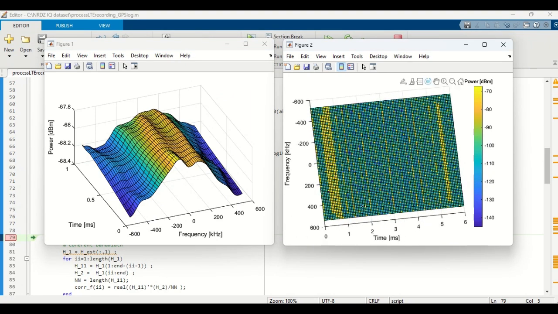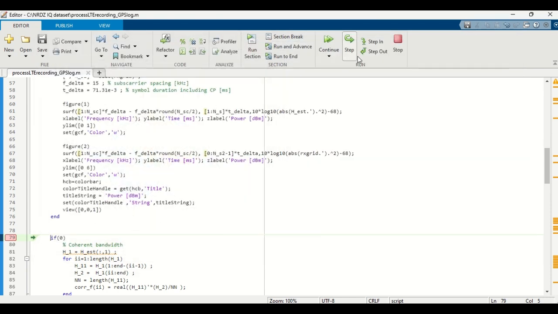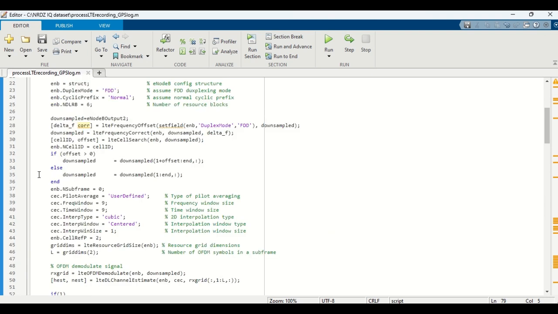This is the received signal strength, and you can see the resource grid of the IQ sample. You can clearly see the PSS, SSS, PBCH, and CRS locations in the resource grid. And we also plot the correlation peak for the frequency offset correction step.